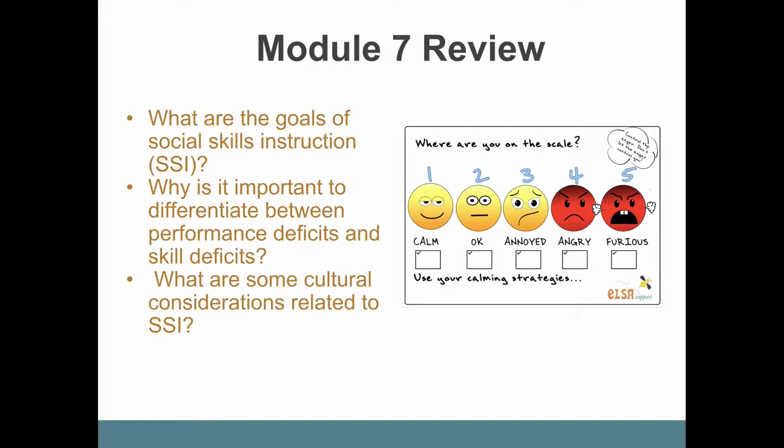You also want to be able to know more about why it's important to differentiate between performance deficits and skills deficits, right? So if it's a skill deficit, that means you need to teach the child how to perform that before they can perform, right? So having the knowledge of the skill is a prerequisite to performance. If it's a performance deficit, that just means they aren't engaging in the behavior that has already been learned. So being able to identify that helps to target where you should focus your energy in terms of the behavior modification or behavior intervention.